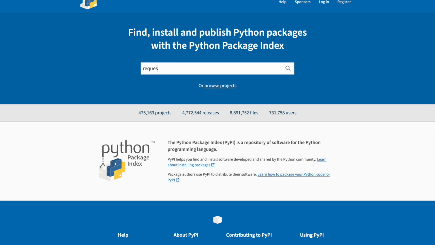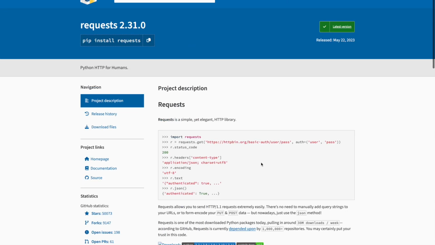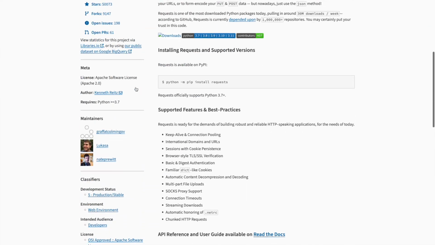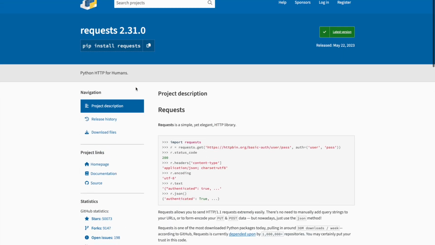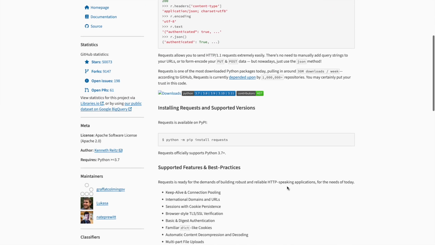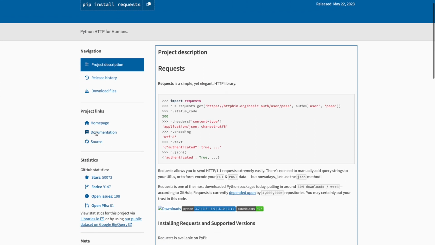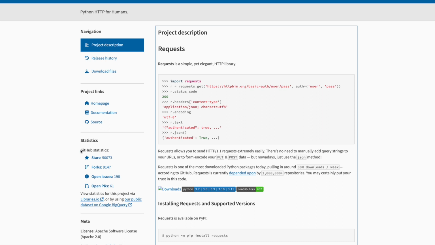There's a library called Requests that's really popular that people use to do HTTP requests, like loading websites from Python code. If you look at a project on PyPI, you'll see a number of things. This is like a README that gives you a quick synopsis of what it is. This is written by the developers. They show you how to install it. And then there are links to, usually, more robust documentation somewhere. There are statistics too; it's connected to GitHub, so you can see, oh wow, a lot of people have starred this repository.